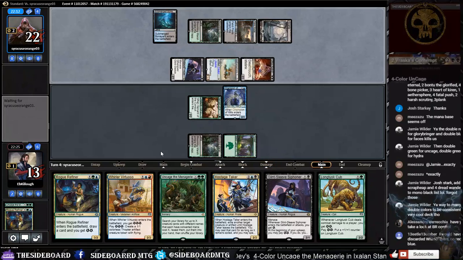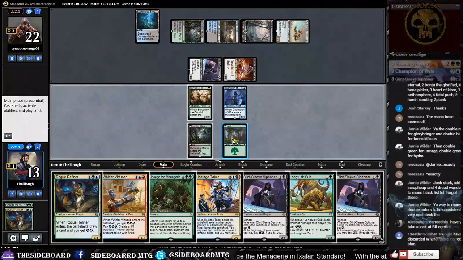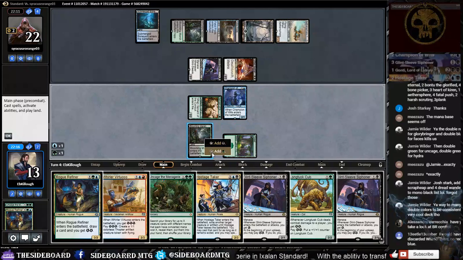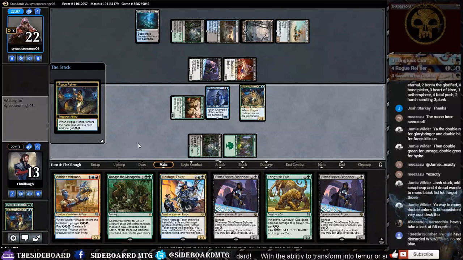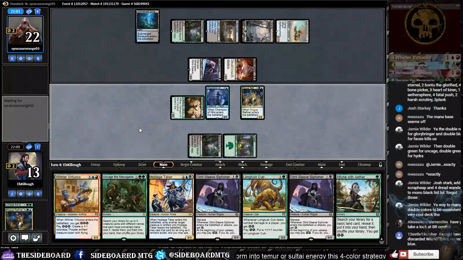So we're taking 5 here. They gain 3. We still do not hit a land. We're going to play Rogue Refiner here. We got a land, ladies and gentlemen. We got a land.